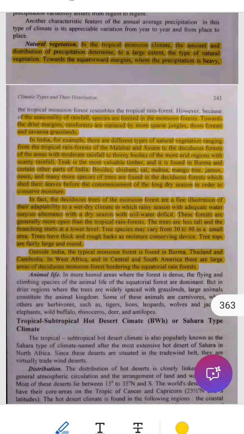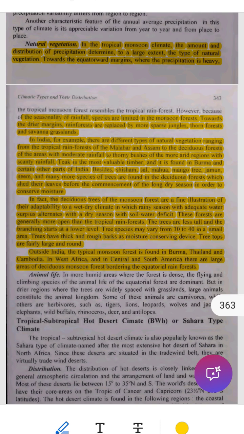Where there's more rain near the equator, closer to the middle of the earth, it rains a lot, especially during the rainy season. In these areas, the tropical monsoon forest looks similar to a tropical rainforest because both get a lot of rain. Tropical rainforests are full of different plants and trees, growing very close together and always green because it rains frequently.